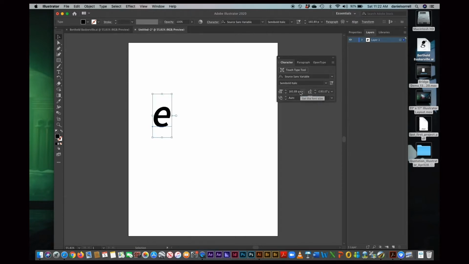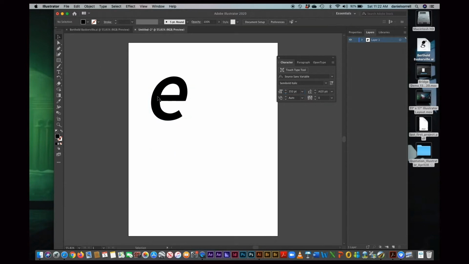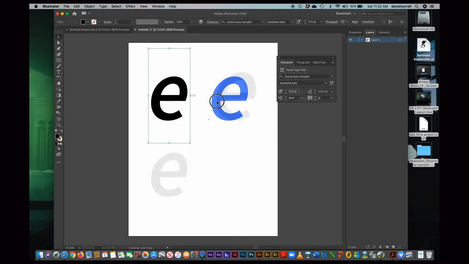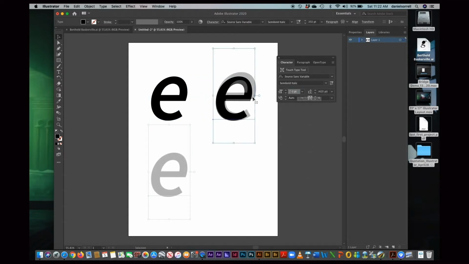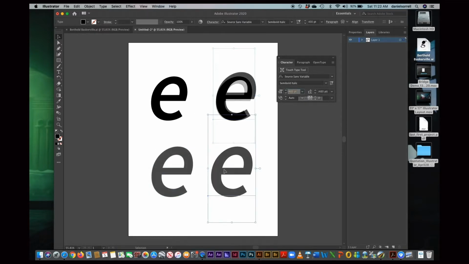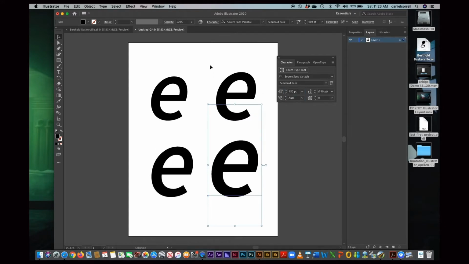That's the one that I had decided on within my layouts. And then I'm going to create varying sizes. So the first one I'm going to type in here is around, let's try 350 points, and then I'll make a copy of that. I'll do Shift Option and make a copy, and I'll do Shift Option again and make a couple more copies, so eventually I have 4 of these on my page. So there we go, I've got 4 of these, and I can change the size of each of these depending on what I want to work with at that moment.